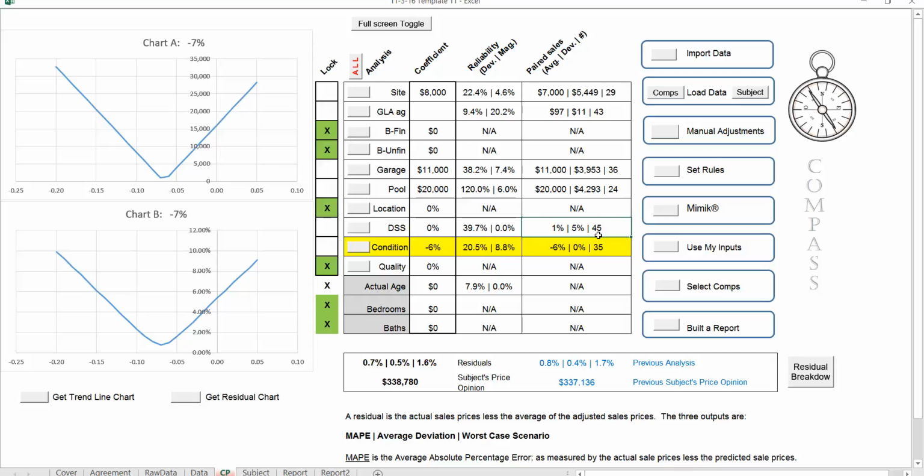But these are extremely highly adjusted because it's a paired sales as adjusted, and that's why I call it a cumulative paired sales as opposed to one type of paired sales. And also in The Valuation Analyst, we mathematically prove that 1 or 2 paired sales is not meaningful. It's very unreliable. And in this case, when I use 29 or 43 or 24 of them, it has potential to be more meaningful.